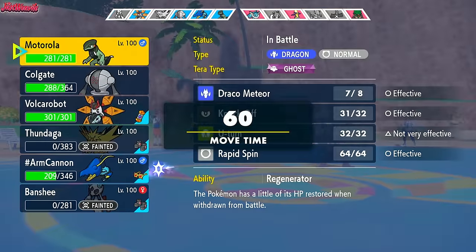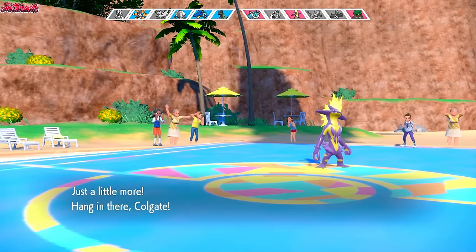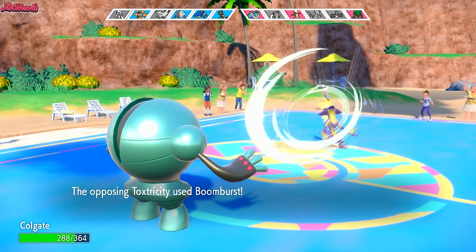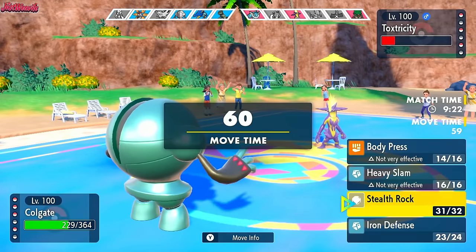And if we assume they're going to go for a Boom Burst or a Sludge Wave, we should definitely go into Registeel here. Registeel can take any hit from this Toxtricity, and if it goes for a Shift Gear, so be it. Not the end of the world. They go for a Boom Burst. That's going to bounce right off us.